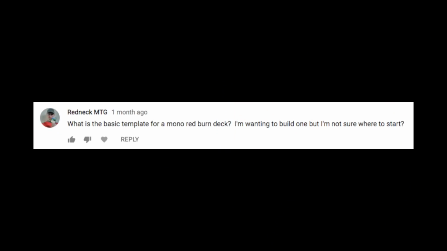What is the basic template for a mono-red burn deck? To make a mono-red burn deck, you will need about 20 lands, most of them red sources to be able to cast your burn spells. 8 to 12 creatures, preferably creatures with haste and cheap, like Goblin Guide, Monastery Swiftspear, or Zurgo Bellstriker, for example, or creatures that are able to deal damage without having to attack.